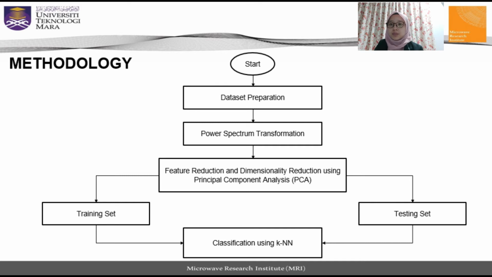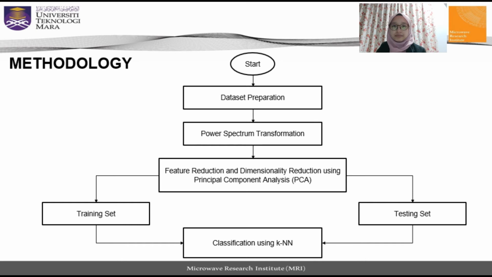Then, we proceed to power spectrum transformation, where we change the domain of the data obtained for deeper analysis. From the time domain signal, we transform the data into a different spectrum known as the frequency domain signal using the fast Fourier transform (FFT) technique, where the spectrum represents the Doppler components contained in the received signal.